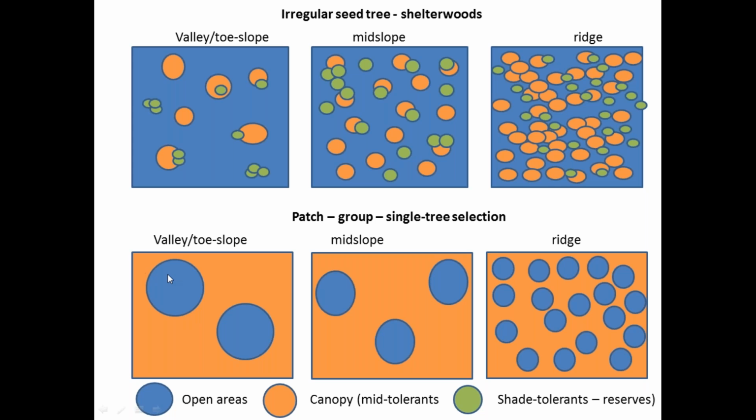Okay, and as you go up slope, you can get away with smaller gap sizes, but they're really still mid-slope. They are patch size, and as you go up to ridge sites, you might get away with single tree selection, but I'm going to suggest to you it's better to work with group selection systems in these drier sites. And in those circumstances, you can get away with it because the understory shade intolerance matrix is more persistent, and you do not have that competition.